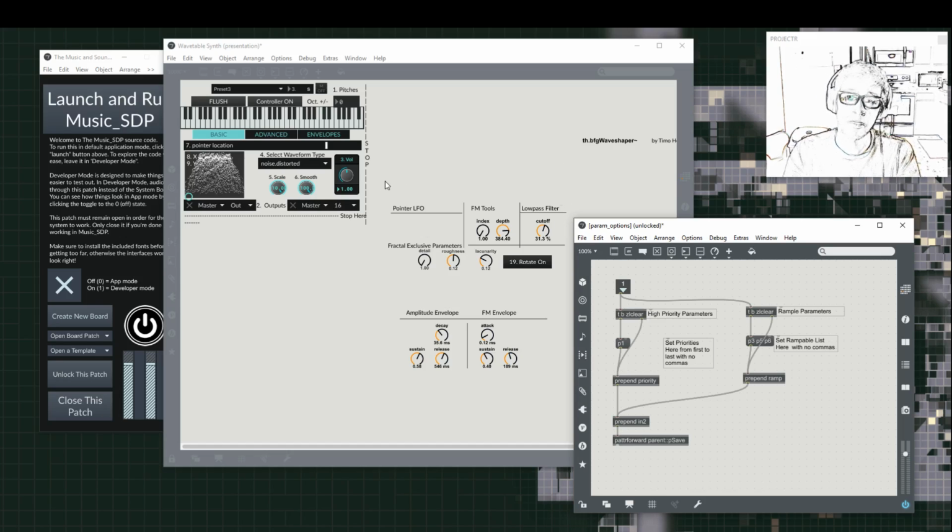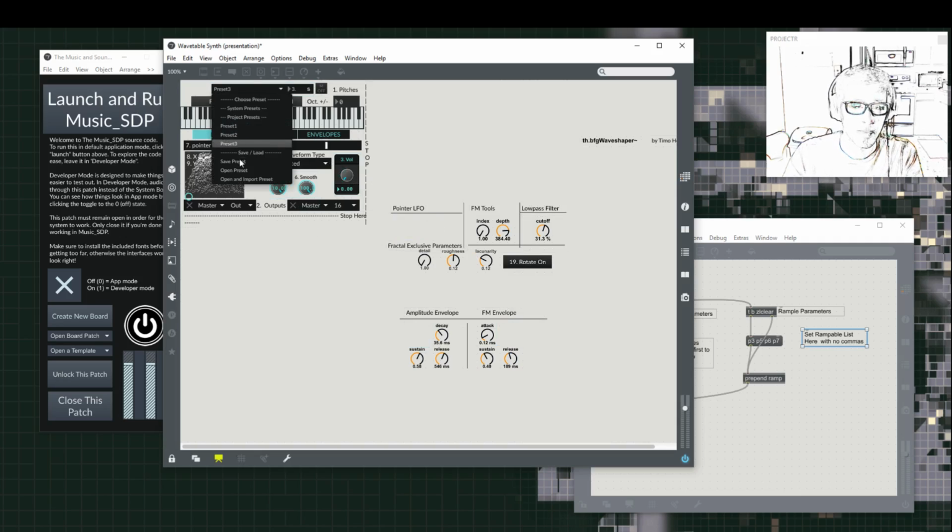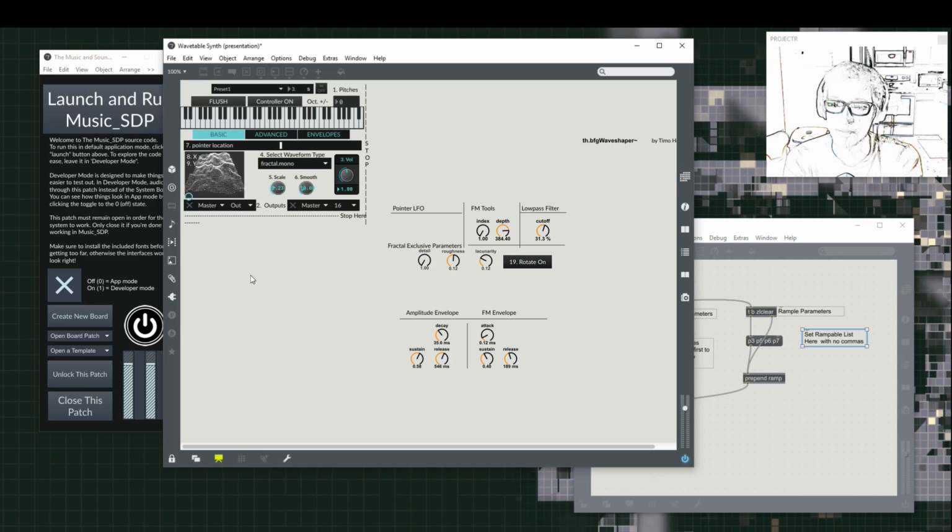So now I've also said that the volume knob is glidable, and how about, while we're at it, the pointer location, so P3, P5, P6, and P7. Ultimately, all of these knobs I'm going to want to be glidable, but we don't really need to do that yet. So while we're on parameter 3, let's turn the volume all the way down, just for this demo. And I'm going to save that again, preset 3, and that will overwrite the previous one. And look at it gliding down. So now, let's go back to preset 1, and you can see a lot of things are gliding. So this is a way to not just implement presets, but also allow this fluid and organic motion from one preset to another.